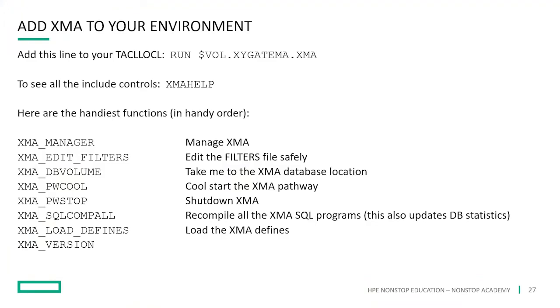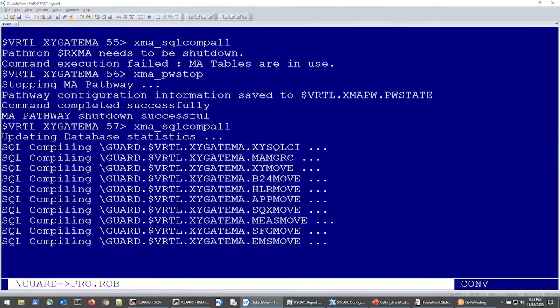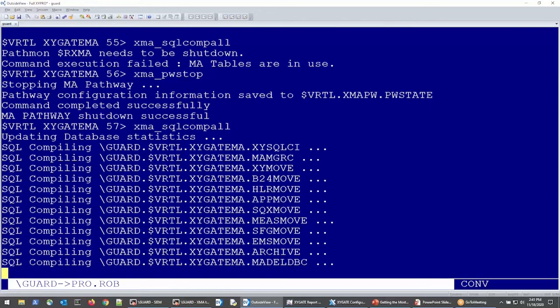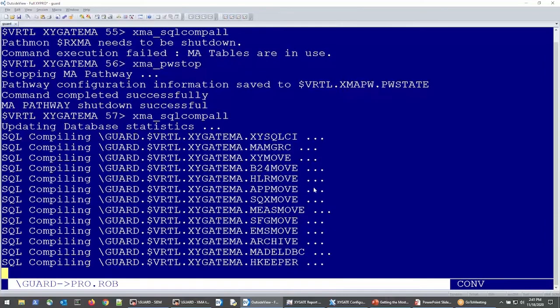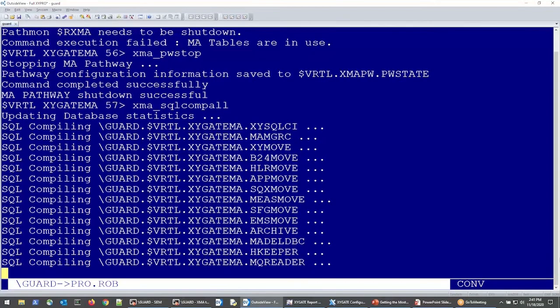And of course, XMA version. If you ever call support, whether it be our support or HP support, you're going to need the version of Merged Audit that you're running. It's the first question anybody's going to ask. So you might as well run that XMA version and get used to doing it periodically because, like I said, anybody who needs to is going to ask. XMA version is lightweight. It doesn't have any impact, but it's going to tell you what the status of your system is with a vproc. So here, as soon as this is done, I will show you what that looks like.